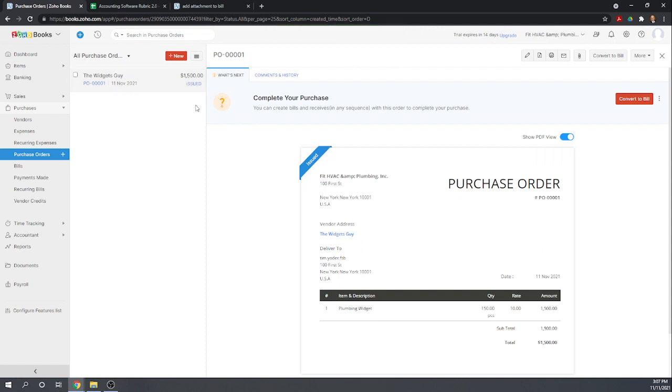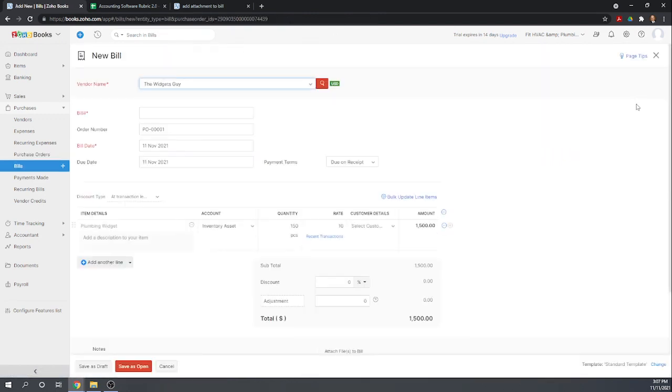Okay. On a later date, you receive 100 of those widgets ordered for $10 per unit. The invoice is dated. Okay, so we receive 100 of these 150. Okay, so now the next thing we're going to do is convert it to a bill. Rather than do it right here, I want to see what happens if we go to our. Now let's do it right here to start with. So, okay, we pull up the purchase order, and now we've received 100 units. So let's hit convert to bill.